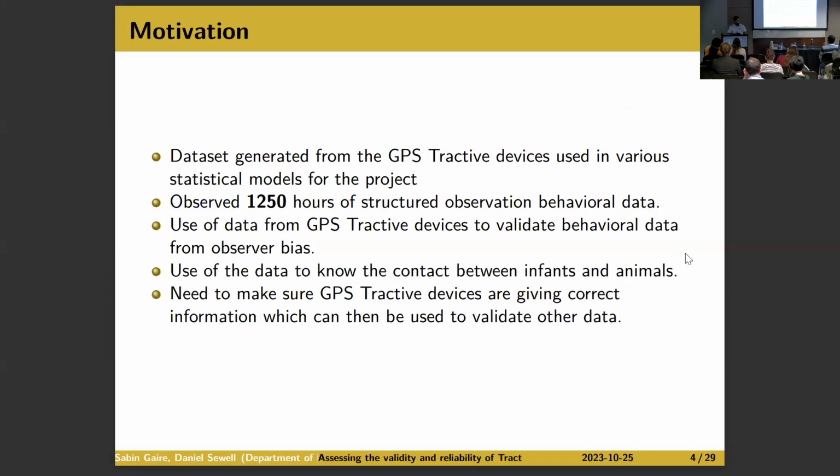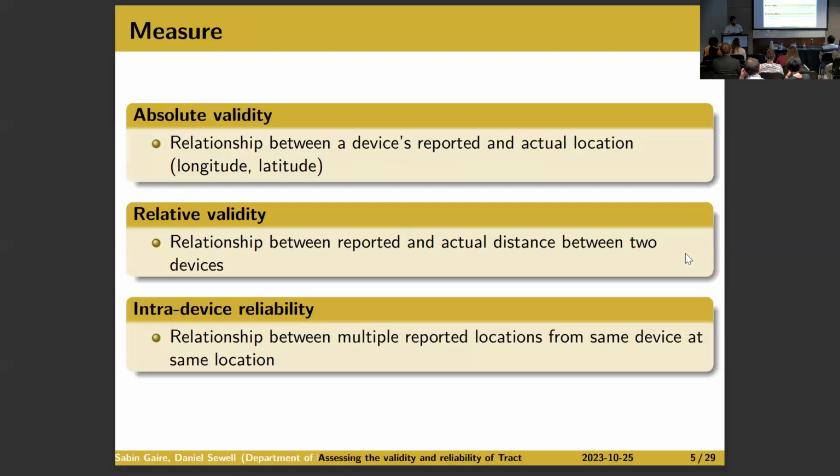So for the motivation, as we already said, we had observational data, and we wanted to make sure we had the correct data. We had almost 1250 hours of structured data, and I think this is just for one city, and we have more coming. So we wanted to make sure the data we are using is the correct one.